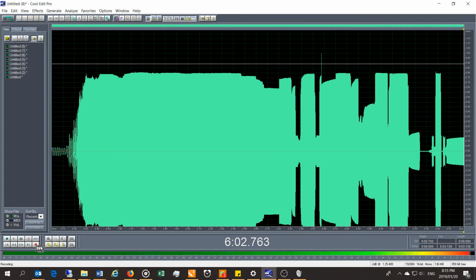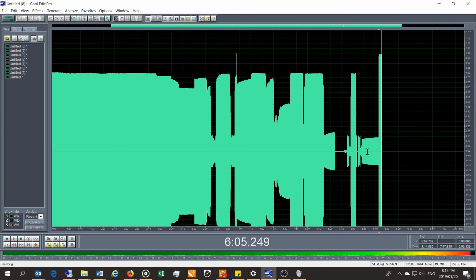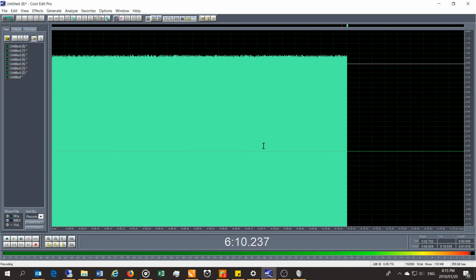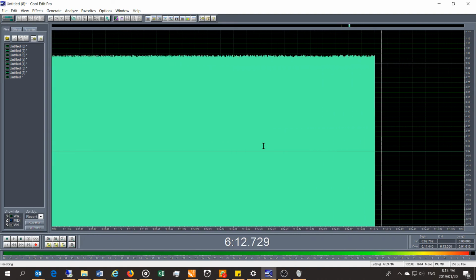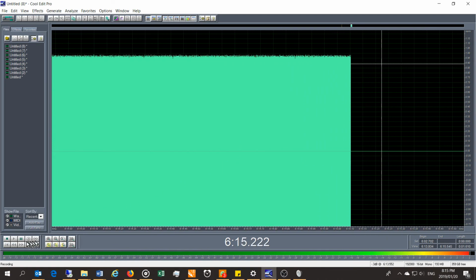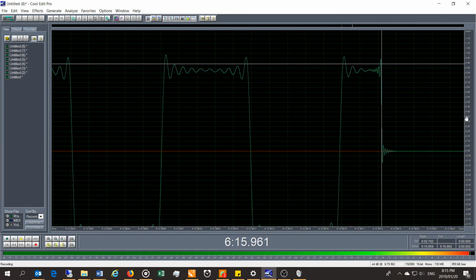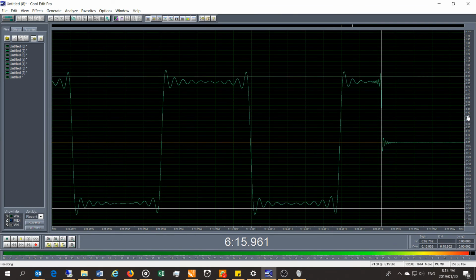Let's carry on with the recording, and there it comes. There's the square wave at 1.02 kilohertz, and if I just pause this and show you what it looks like, that is the square wave on the UM2. If you look, it's fairly vertical, got a bit of overshoot there, then some ringing, and then it ends with an overshoot and fairly vertical on the trailing edge. Not a bad response for a square wave at 1 kilohertz.